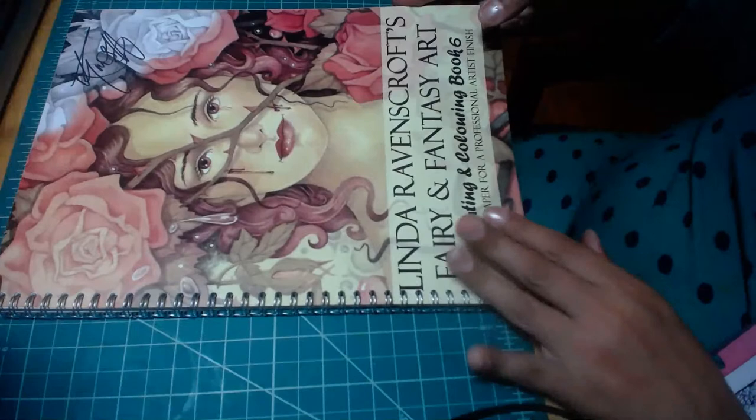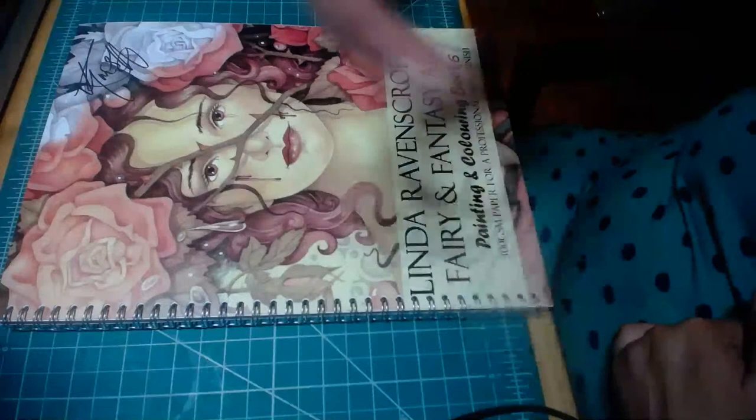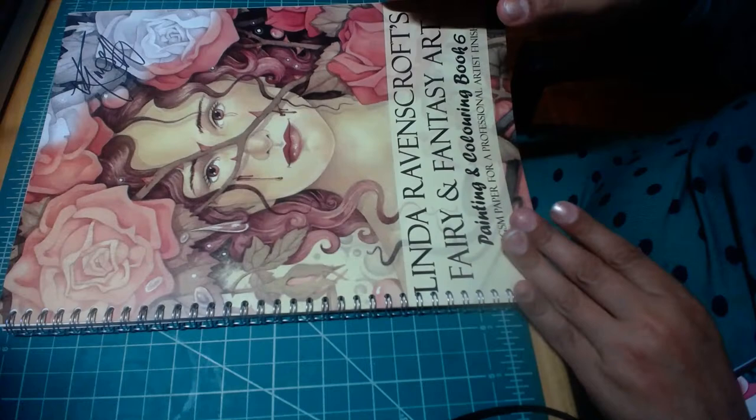But this one you can get from Linda Ravenscroft, and the paper is fantastic. It's 300 GSM. Now, it's not like a spiral bound like the colored books or something that you would get from, like, who's Coloring Bliss? Is that Jennifer Stay or a Jennifer Stay book, you know? Or some people do the artist editions and get a spiral bound. So this one, you get off of Linda Ravenscroft. They are a little bit on the pricier side, but the paper is beautiful.